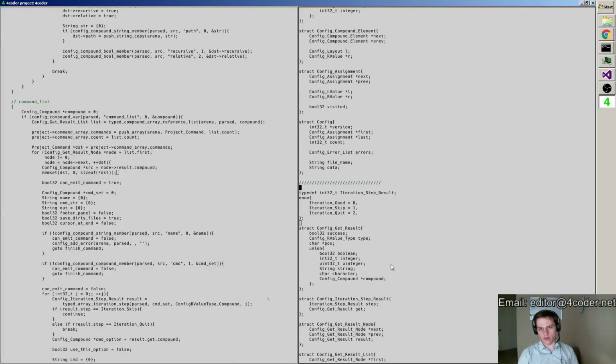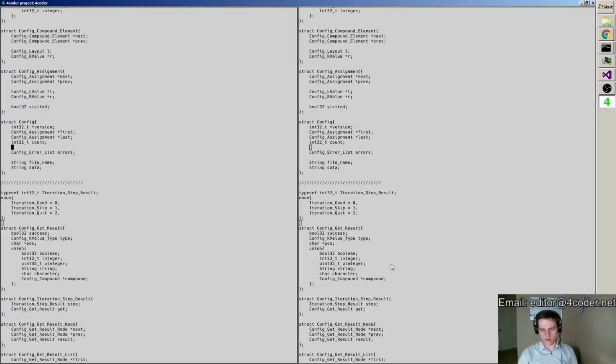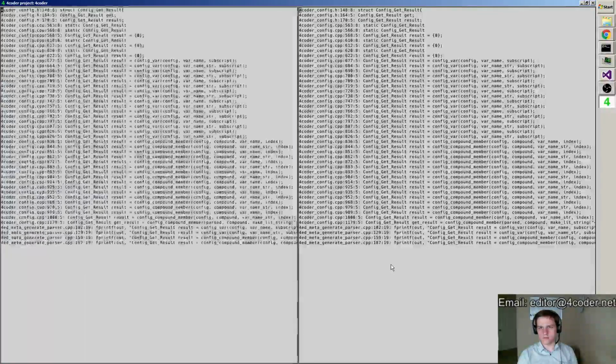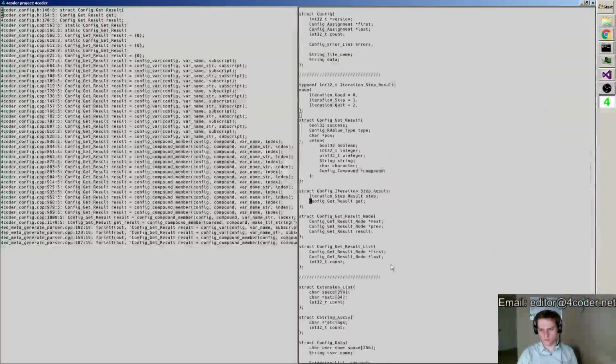So we're going to have to do that. In order to do that, we're going to want to be able to say a get result, config get result. Where does that get used? What kinds of things can that be referring to?